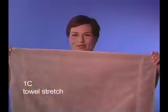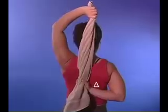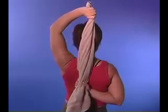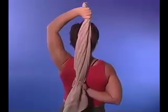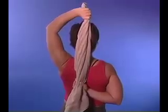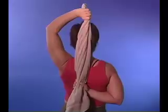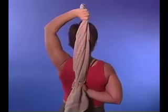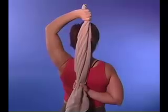Rotator cuff phase 1C towel stretch. Using a towel, pull the involved arm up behind the back. Hold for 20 seconds. 5. 10. 15. 20.